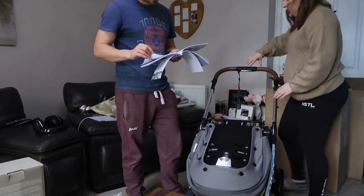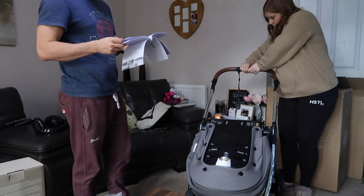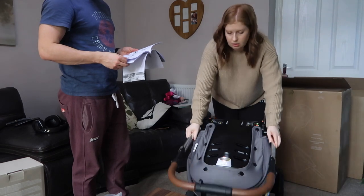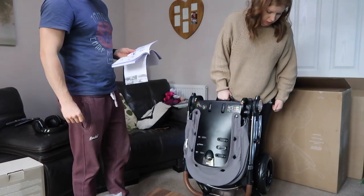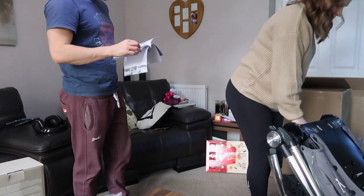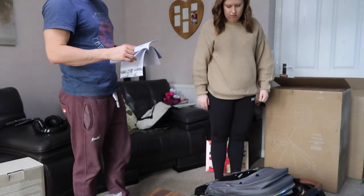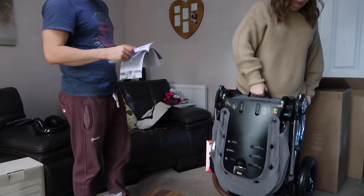Yeah, so this bit I can do. Yeah, and you just fold it up the way you did before. Fold it up and grab that handle in the middle. Yeah, because then that clips. And then there's something on the side to click. Yeah. There, that click there. So then I should be able to pick this up and put it in the car.